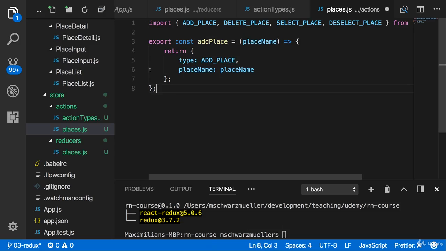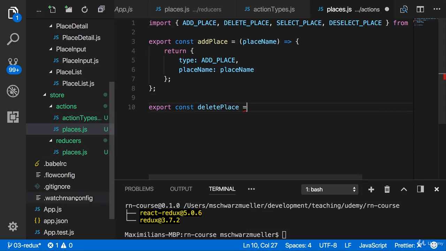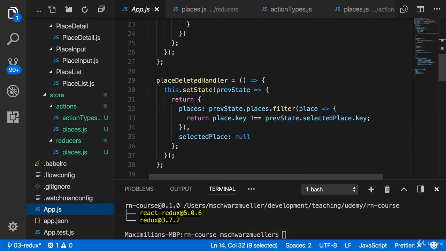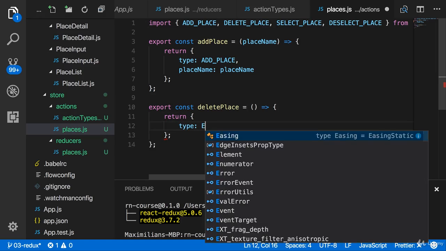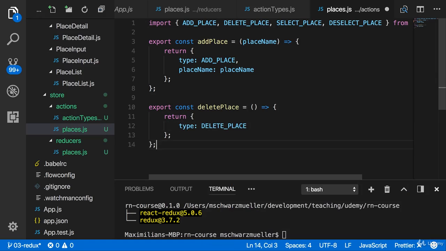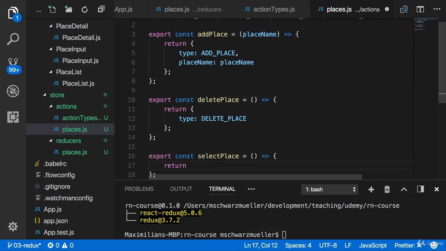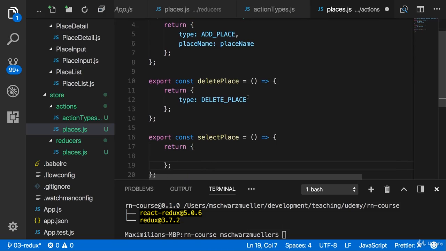So I'm going to now add another action creator, deletePlace. If we have a look at the app.js file for this, you see that for deleting we don't need any extra information because we always delete the selected place. So we don't expect an argument in this action creator. We just return a JavaScript object here, which has a type which is DELETE_PLACE, and that's actually all. Then we need one for selecting a place. So a new action creator, selectPlace. Here the idea is to return a JavaScript object which allows the reducer to, well, select the place.